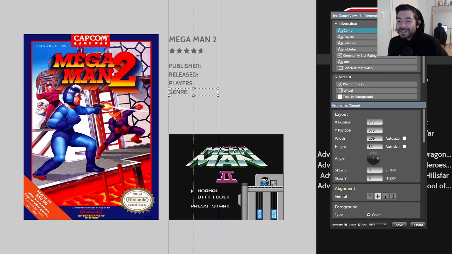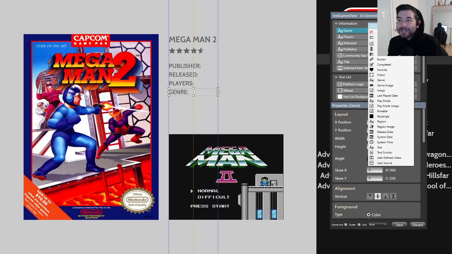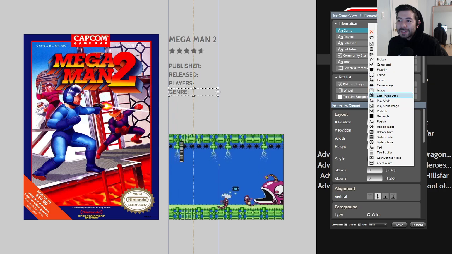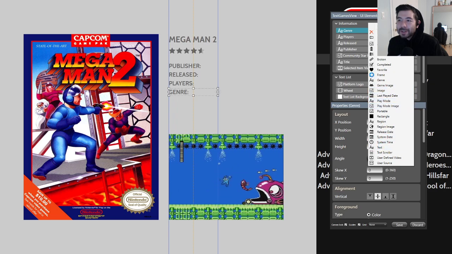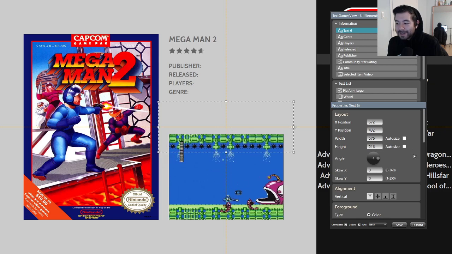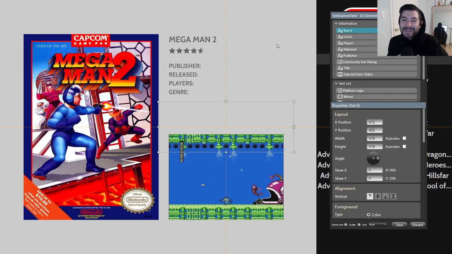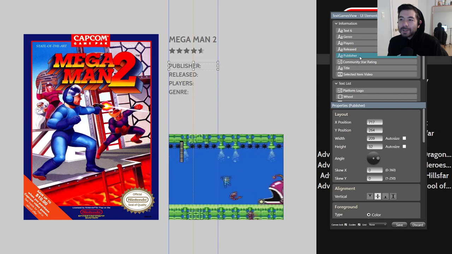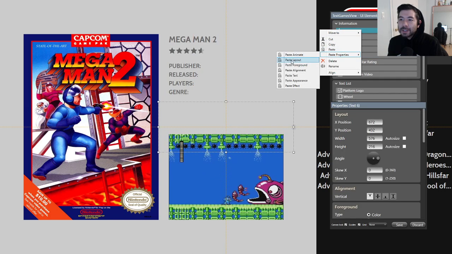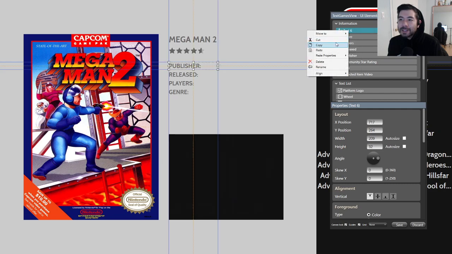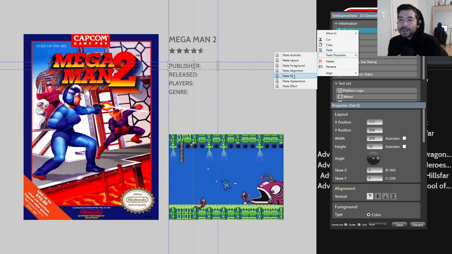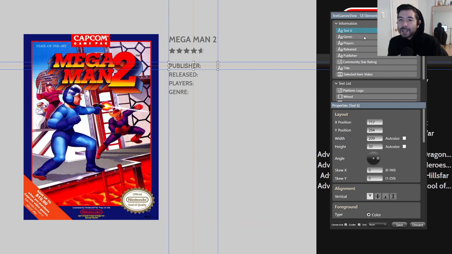All right, so I feel like I'm almost done this. So let's start doing the actual information part. Publisher. So I got my publisher. Let's copy that. Let's paste it. Let's paste the layout. Let's paste the foreground, and I'll actually just paste the text and that sort of thing.